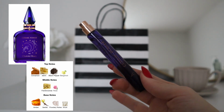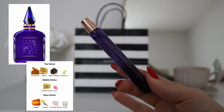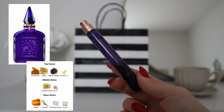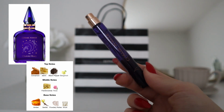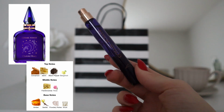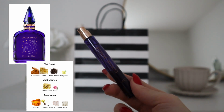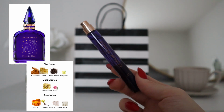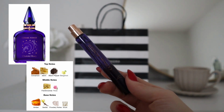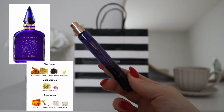If I come into a whole bunch of extra money sometime in the next 5 months to a year, I would love to get a bottle of Vanille Fatale, but this kind of did it for me. And if I have to say, when I was comparing the two side by side, I almost prefer this one because it's a little bit brighter and a little bit sweeter and not so heavy. Again, I kind of get tobacco, I get vanilla, I get spices, maybe some floral notes.